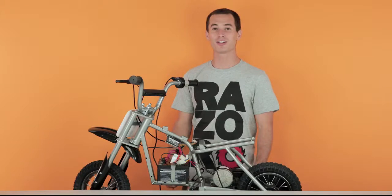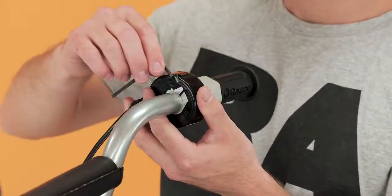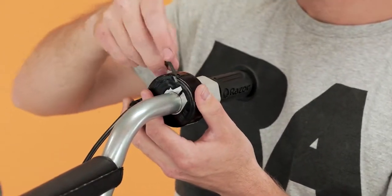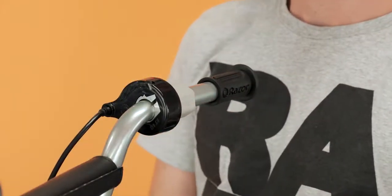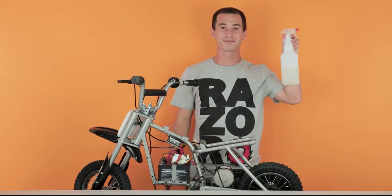Next, we're going to loosen up our throttle. Take your 3mm Allen wrench and slide it in the little screw on the top side of the throttle and loosen that bad boy up without removing it. Once you've gotten it loose, slide the throttle straight back as far as it'll go to give you room to remove the grip. This is where we're going to use our standard screwdriver and our bottle of soapy water.